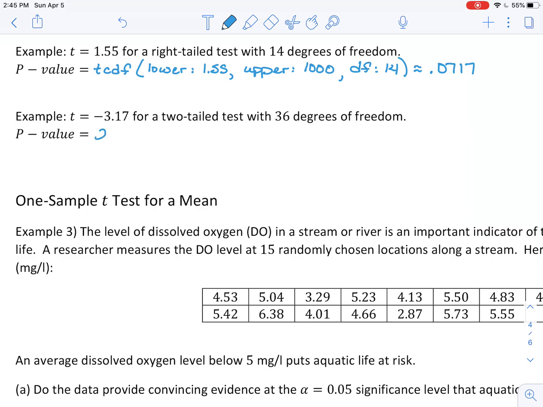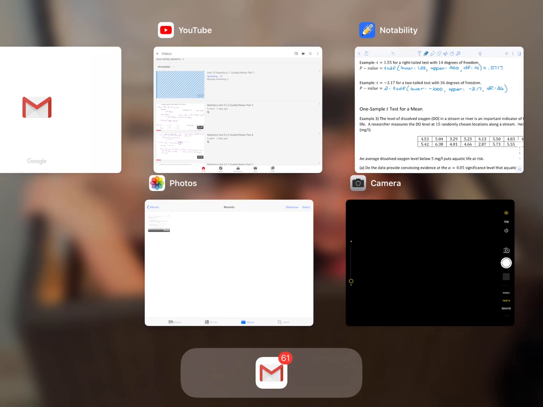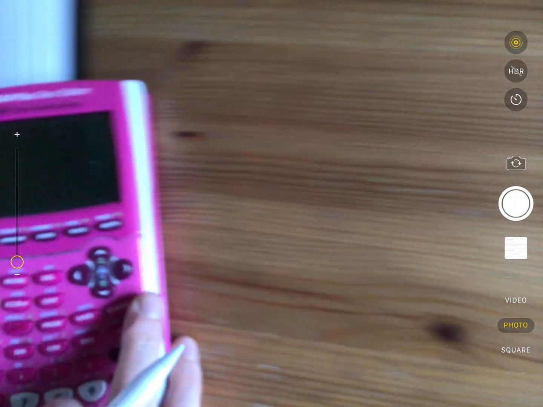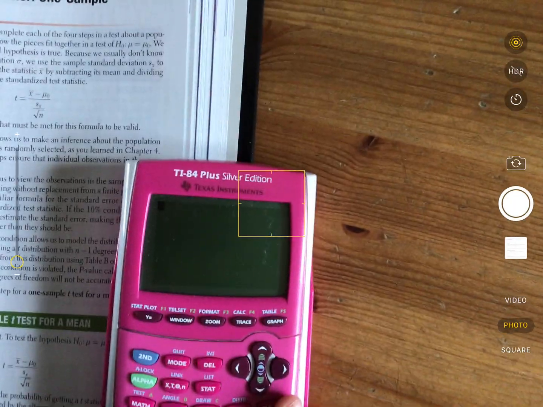So now if we're doing a two-tailed test with this test statistic and 36 degrees of freedom, I'm going to double the area. So I'm just going to go ahead and throw in my calculator t-CDF. Since that's a negative, I can still use the negative and just go below that one, or you can flip it and use the positive and go above. It will not matter. But we're just going to denote that we have 36 degrees of freedom.